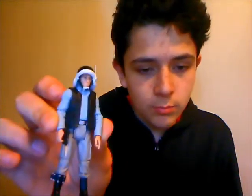Another reason you might want to buy a figure is if it's something we haven't gotten a modern update of lately. What's a good example of that? A lot of people want to buy this Rebel Fleet Trooper. I think he's a good example because we didn't get one for a while. We got one back in Power of the Jedi, but that one didn't have incredibly good articulation, whereas now we do have one that has great articulation. So once again, that's something that might make you want to buy a figure a lot if we haven't gotten an update on it. There's a lot of good examples of that in the Vintage Collection, like Wicket, Logray, the Tauntaun, all sorts of stuff.